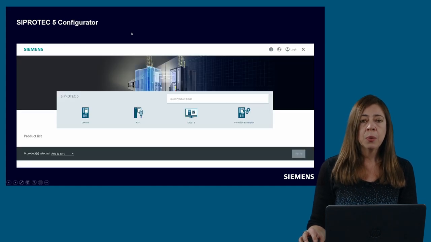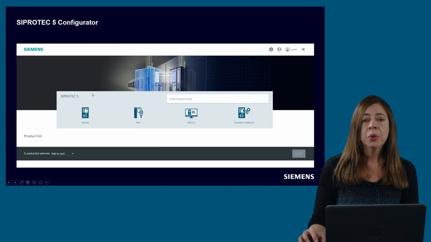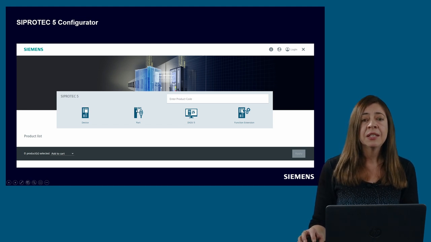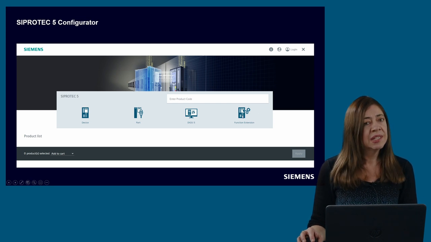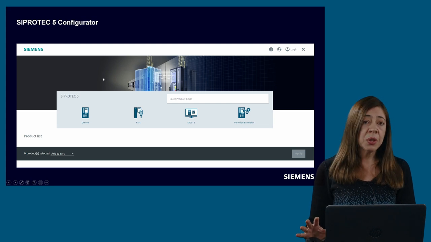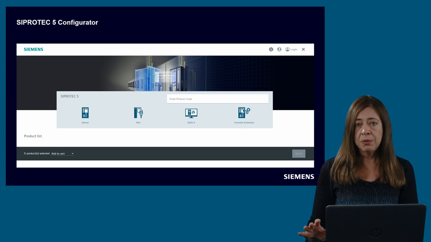On the website, you will find several options. We can select complete devices, spare parts, the software, or you can even extend the functionality of your existing devices. For now, we will concentrate on new devices for the Process Bus technology.